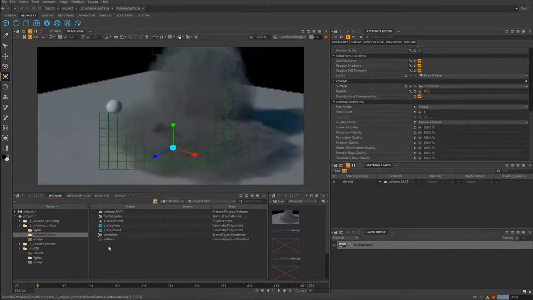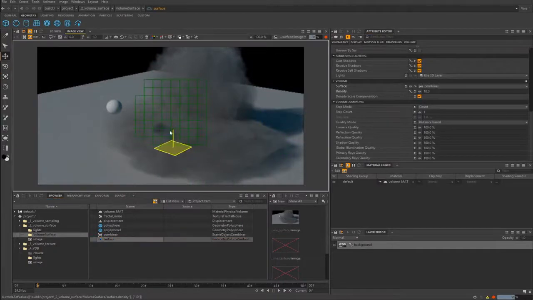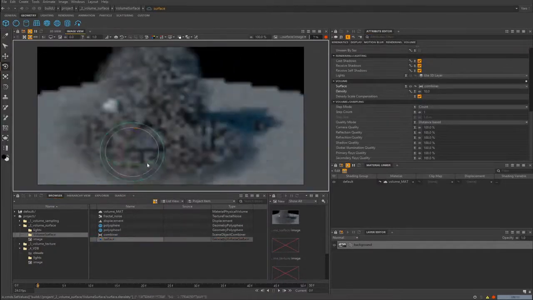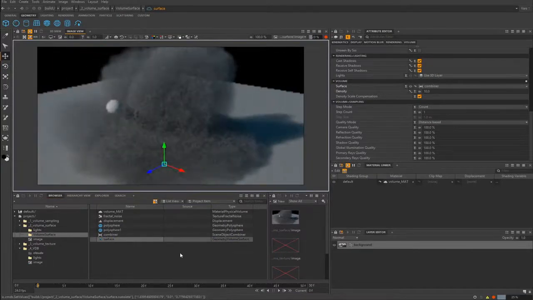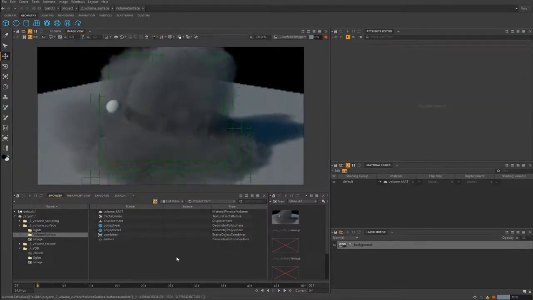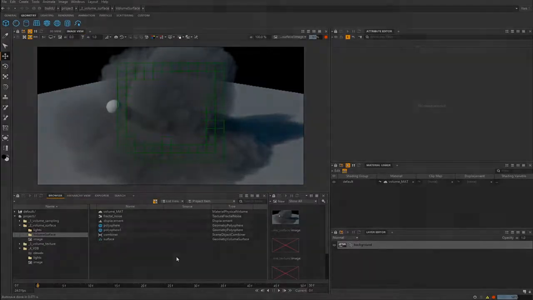So that's pretty cool, right? Given more than a couple seconds, one could create some nice clouds like this. Think about the animated attributes, think about animated caches. The only catch is that the geometry you want to turn into a volume must be 100% closed. So yeah, I hope this reminds you of this really cool feature, and I can't wait to see how you use it.